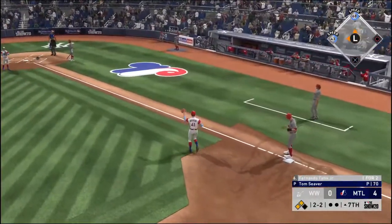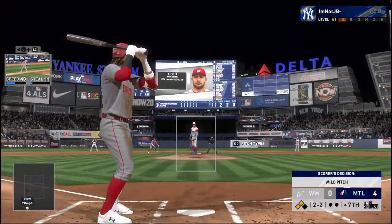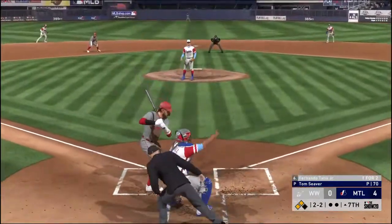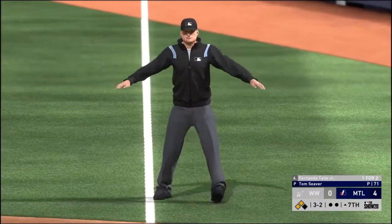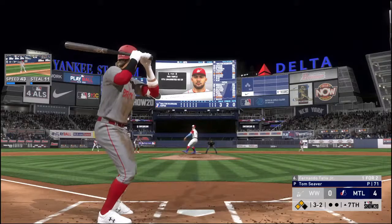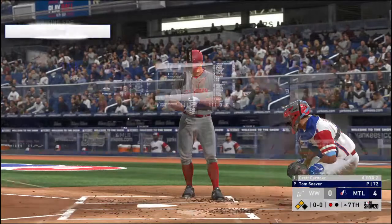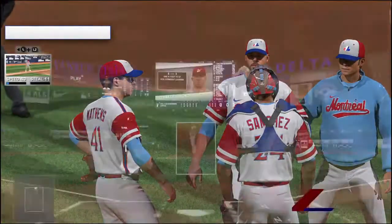So now 2 men in scoring position. LeMahieu on third. Harper stands at second. No outs. Started to go. Did he hold up in time? Yes, says the first base umpire. It's ball 3 now. And he takes strike 3 called on the fastball. 1 gone. So here's the veteran Brett Gardner.